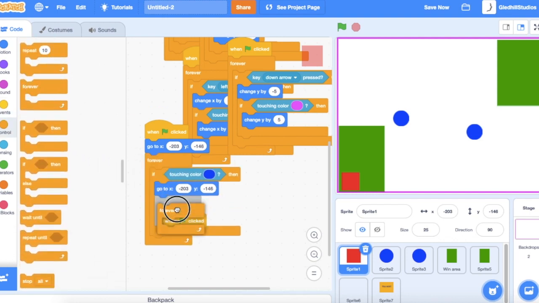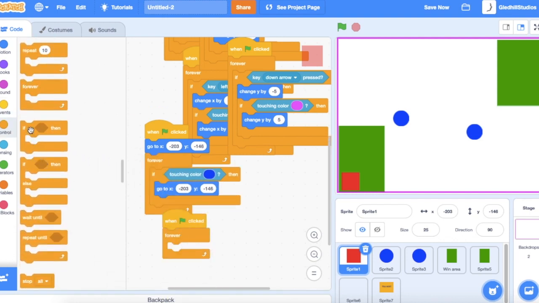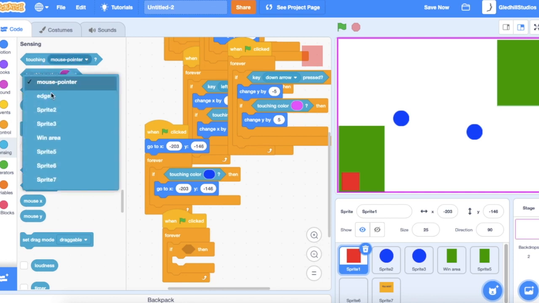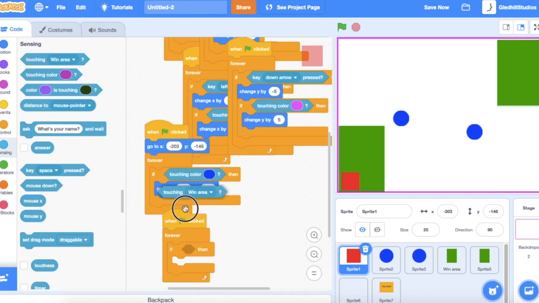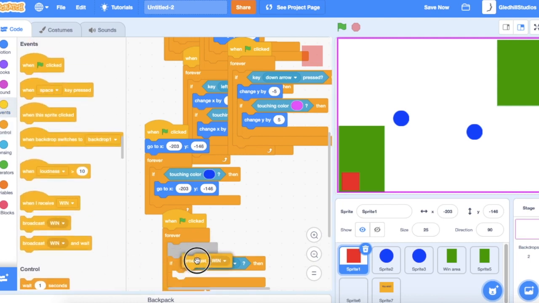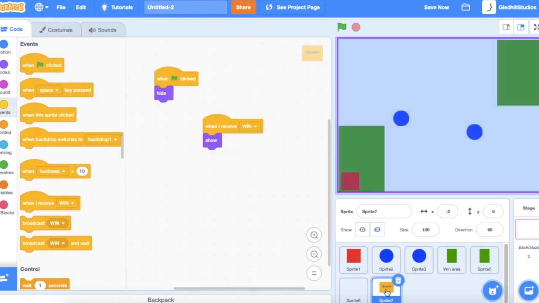So, from the start of the game, forever, if touching the green end zone, which I've called win area, then broadcast that message win. So if touching win area, broadcast win, and then when I receive win, the win screen shows.